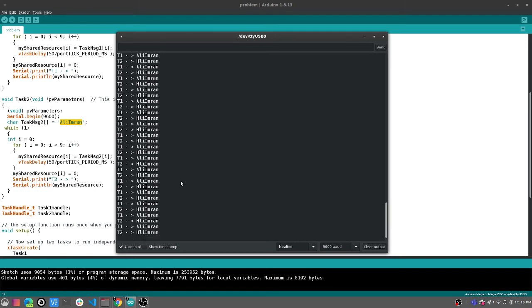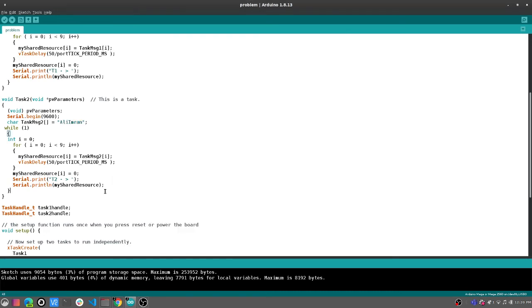The reason is that when we were putting the data into the shared resource, the timer interrupt occurred and the shared resource is being used by the other task, and that task starts putting its own data into it. In the meanwhile it was putting its data, the timer interrupt occurs again and the control shifts back to the first task and it continues its process. So this creates a problem that none of the tasks is capable of putting the correct data into the shared resource which we are printing. Now let's fix this problem.